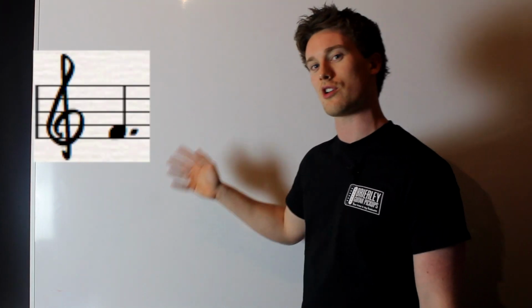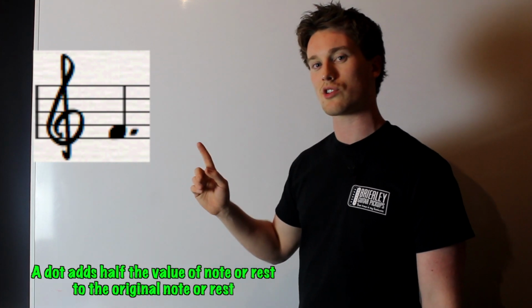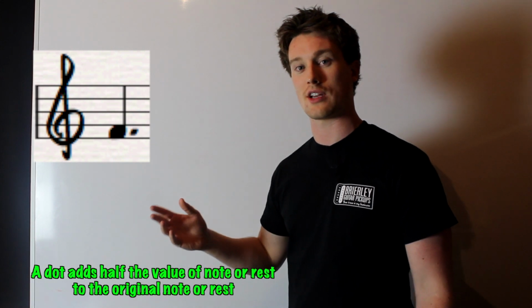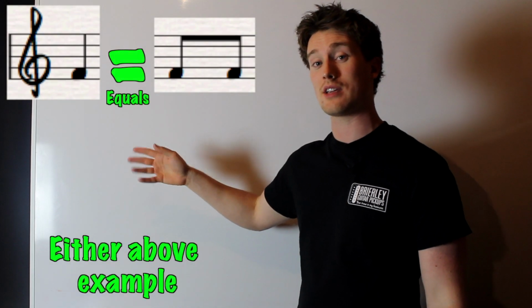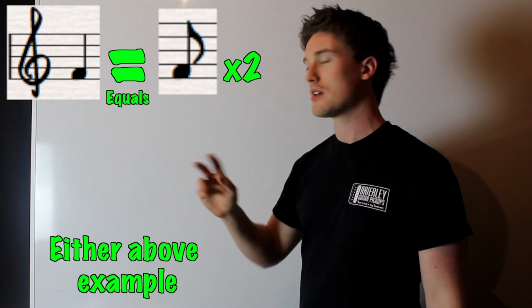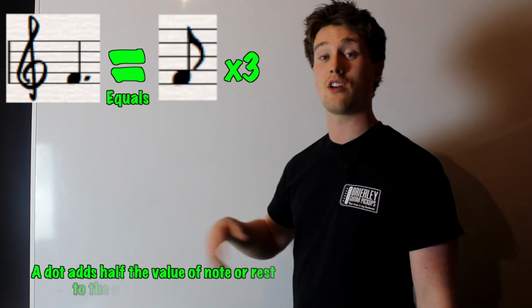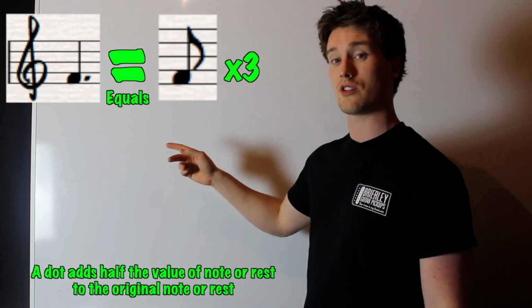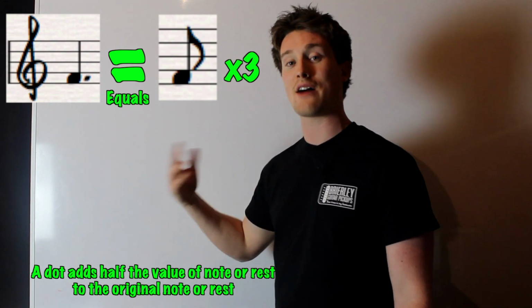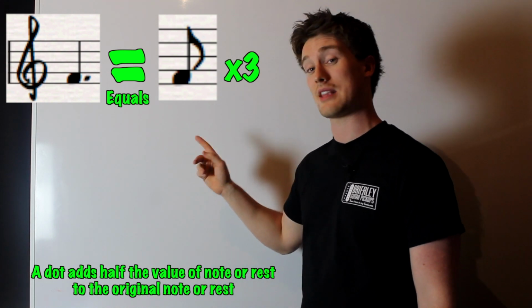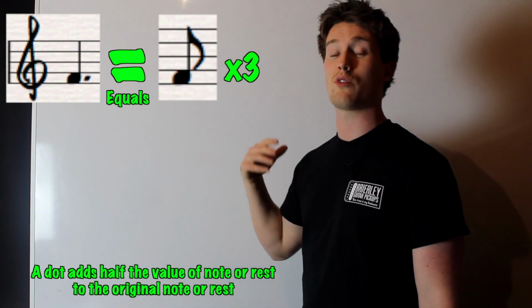Now here we have a crotchet with a dot on the end. All that dot means, there's no secret mystery, is it's 1 crotchet plus half the value of that crotchet as well, included in the same note. So if a crotchet is normally worth the value in time of 2 quavers, then a crotchet with the dot is plus half of that value again. So you've got 3 quavers. A normal crotchet equals 2 quavers, and the extra dot just adds another 0.5, or half the value of that note, specifically that crotchet. So if a crotchet equals 2 quavers, a crotchet with a dot would equal 3 quavers.